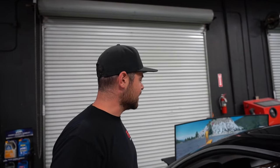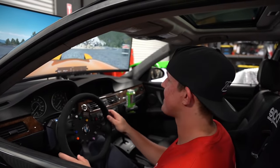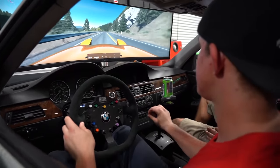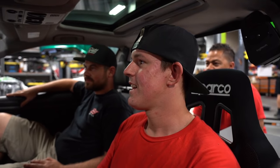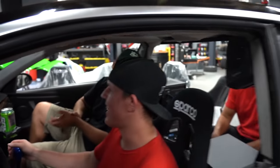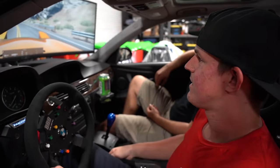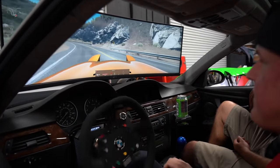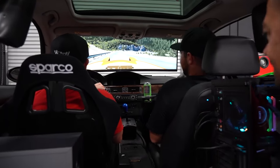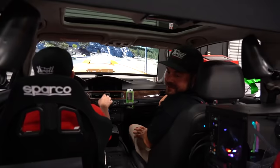Yeah. Quinn, take it for a rip. This right is sick. Give it a try. Woo, that throttle shift knob though, baby. Here we got it. Let's see what this thing drifts like. Alright, we gotta get it. Oh, there we go.